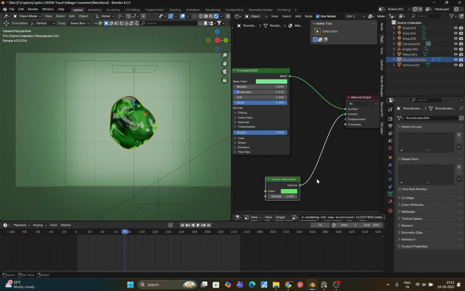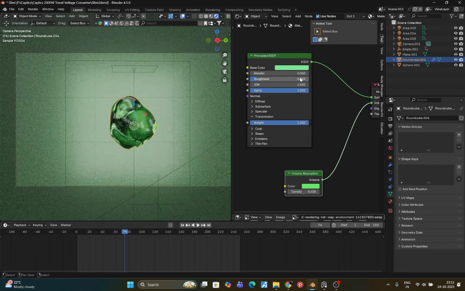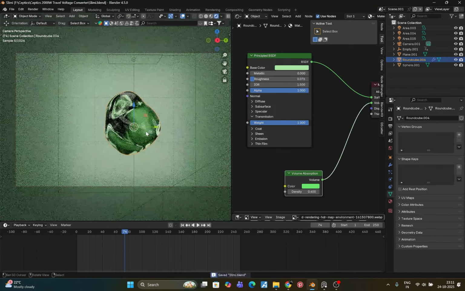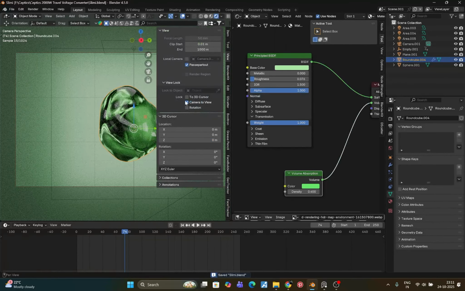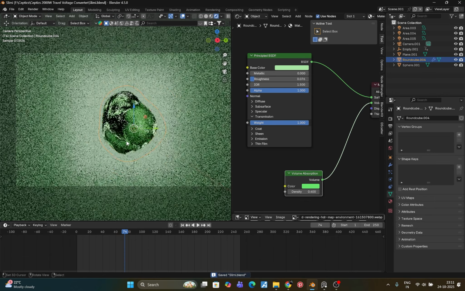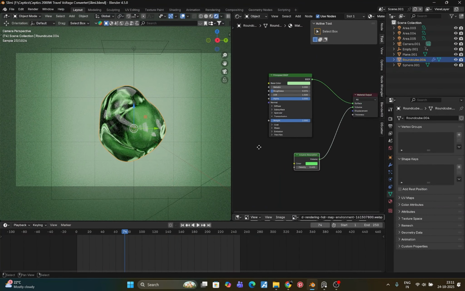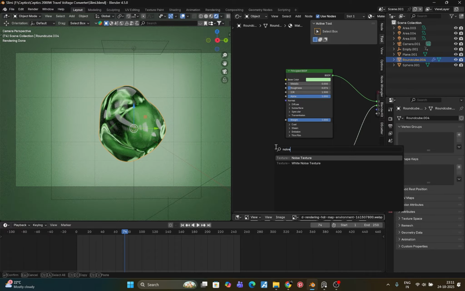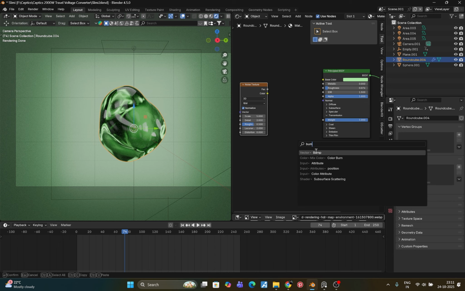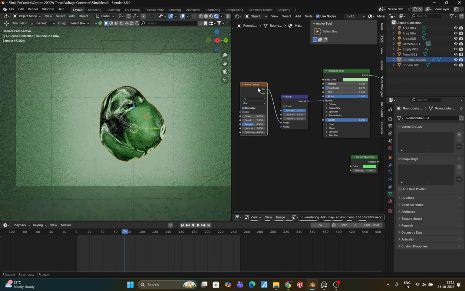Okay, this is too green right now. I'm going to reduce the density a bit and also the roughness I guess, and the color should look lighter. Not happy right now, but we can change all these things later too. And for the, I don't know what this is called, okay, and right now let's add one noise texture for bump, add one bump as well, connect fractal to height, and this will be in bump.